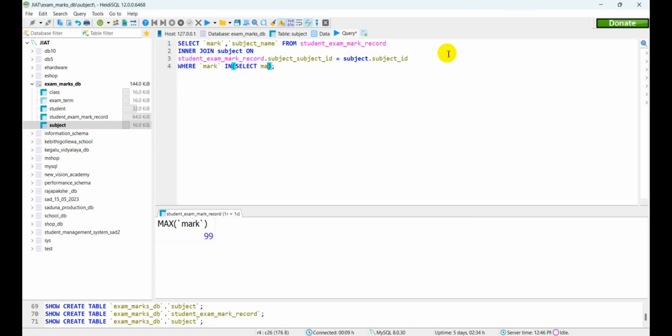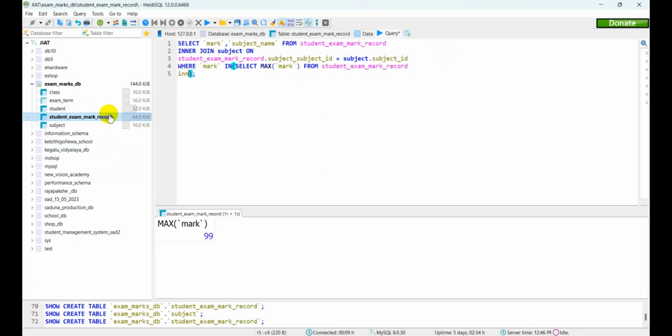Select max mark. We have to select the max mark from student exam mark record table.